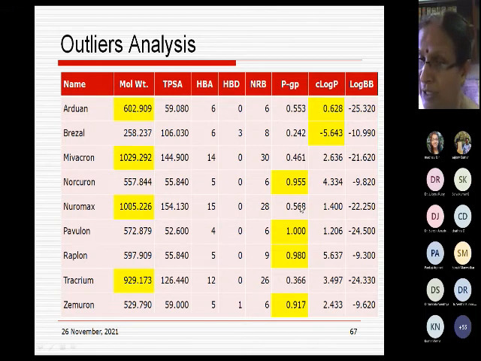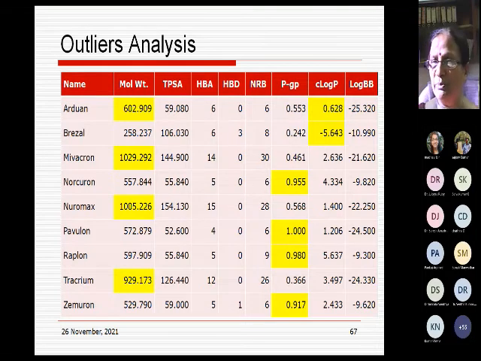So from the passive transmission, they are being effluxed by the PGP. So the final log BB value, how much quantity of these molecules can cross the blood-brain barrier, is very, very low. So even if you find that some of the molecules are outliers, you have to analyze why they are outliers. It is not simply that you remove them and try to get a very good R square and the other validation parameters and just do the analysis.